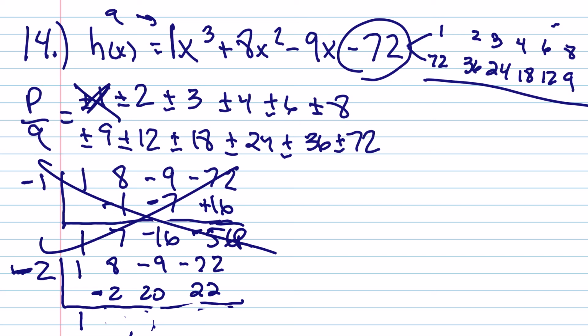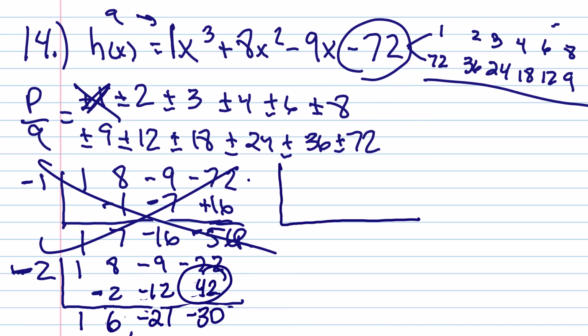And like I said, I don't like making a new box every time I do it. Just change the sign. I'll usually only make a new box when I change the number. So it makes that 6, makes it negative 12, negative 21, makes it positive 42, which gives me negative 30. Notice I'm getting closer. I wasn't getting much closer when I picked the positive number. When I picked the negative number, I was getting closer to making that, because I know I want this number to be positive 72. So when I make my next box, I'm going to try negative 3 first, not positive 3.